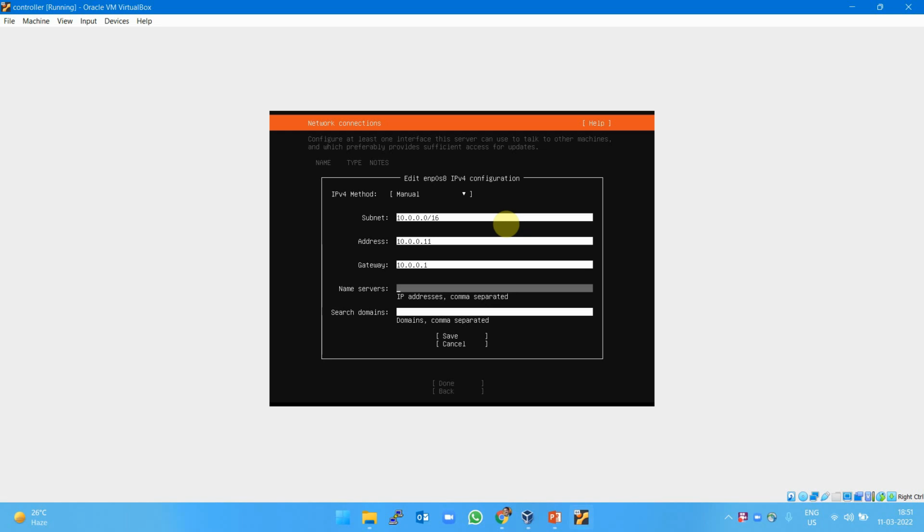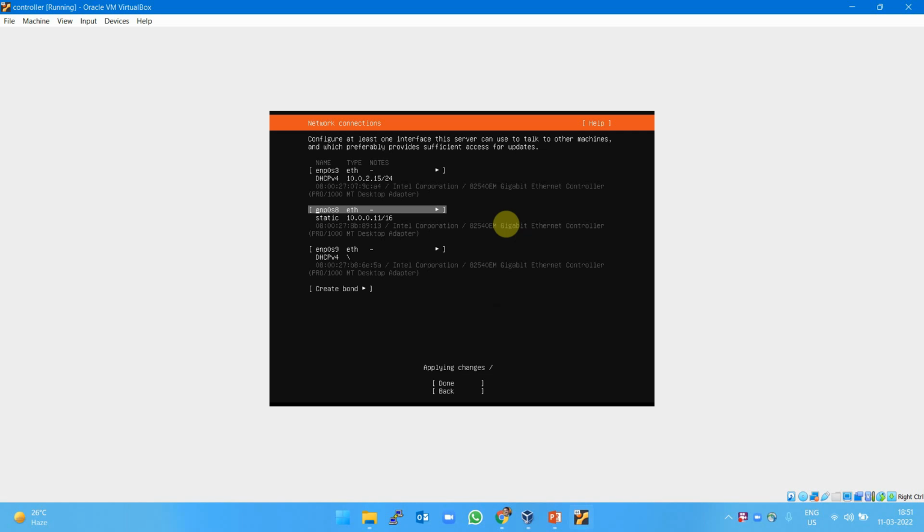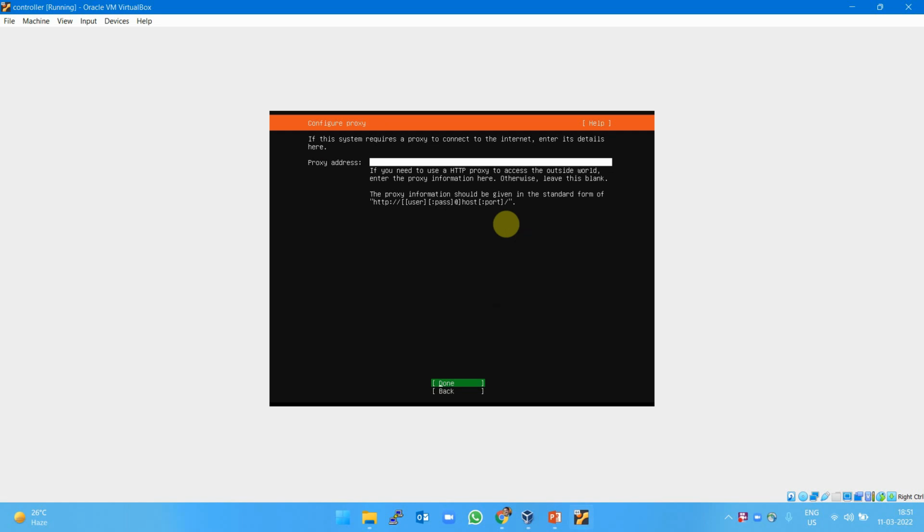Name server is not required. Search domain is not required. Save it. So this is the IP address I want, and that's it from my side on the server machine.